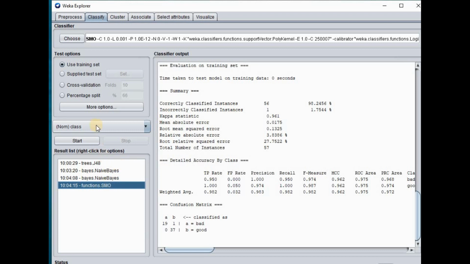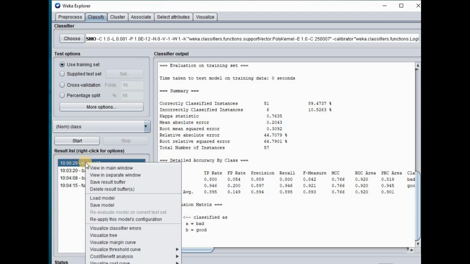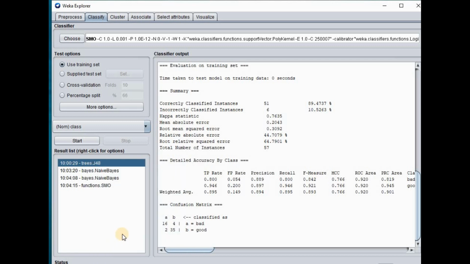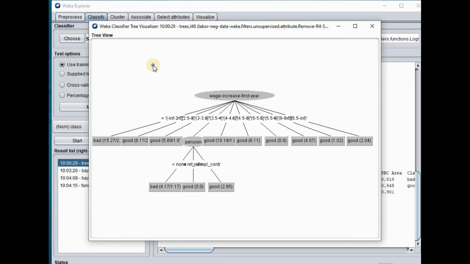Okay, if you click on this, you can visualize the tree. Right click, fit to screen.